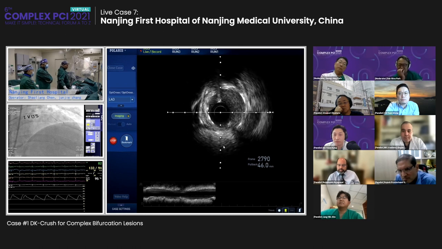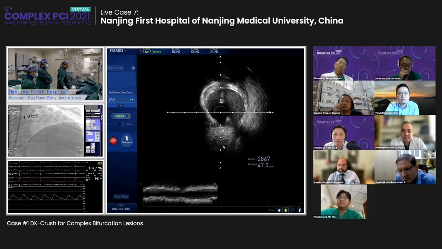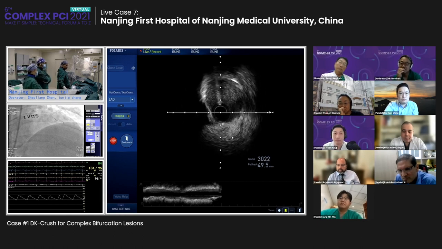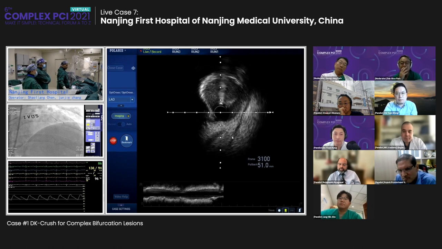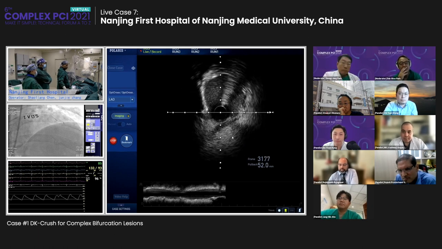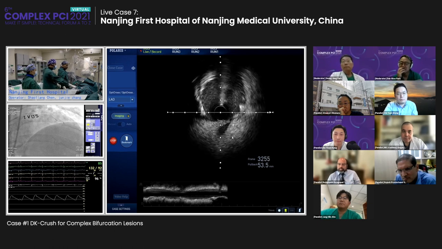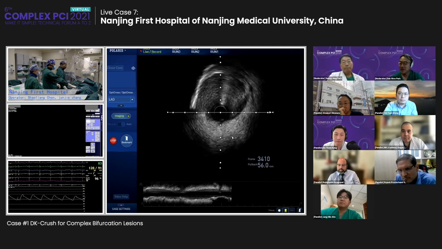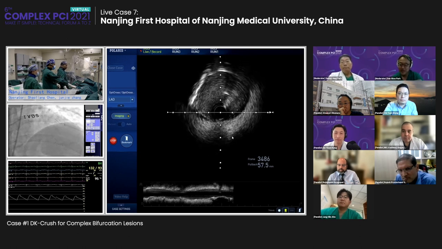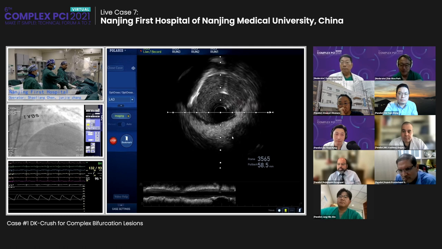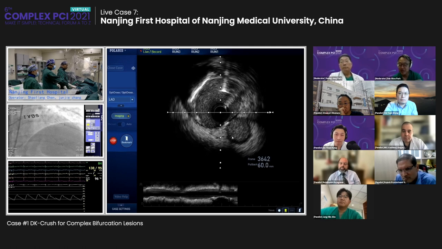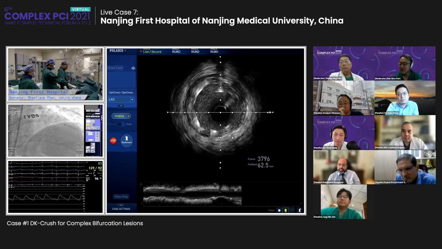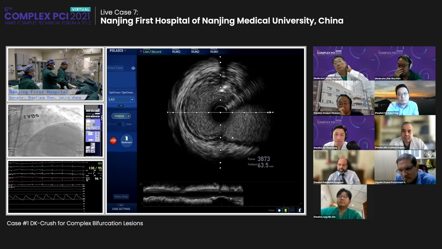Can I have one question for all panelists? For non-left-main bifurcation lesions, so far there is no IVUS criteria to define an optimal procedure. Do you have any knowledge to share with us? I think that is a very important question. On the basis of what was presented several times, the 5, 6, 7, 8 criteria for distal and main would guarantee a very nice long-term outcome. Any opinion from the panel on non-left-main bifurcation regions? Yeah, perfect.